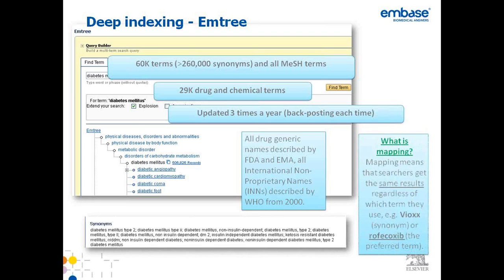So synonyms. Why are synonyms important? Synonyms are important for comprehension because regardless of how an author refers to a drug term or a disease term in an article, we will always map it to the Emtree term. So this is where the mapping comes from. So for example, we're showing here diabetes mellitus type 2. Regardless of how the author would have used this, it is always mapped to the Emtree term, and then you can be sure that you are always finding all of the information on diabetes type 2.